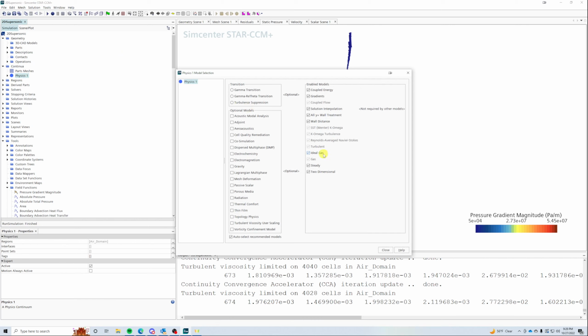You need to make sure you've already done one thing that we've done before, which is make sure your physics are using ideal gas. And the second thing is we need to use coupled flow instead of segregated flow. If you use segregated flow, you might be able to get into the very low transonic or supersonic, but it's not going to be very efficient. It's not going to be very stable in general. Really, to do true supersonic stuff or even hypersonic stuff later, you need the coupled flow solver. The rest of our selections are probably pretty good, but you definitely need coupled flow and you need ideal gas.